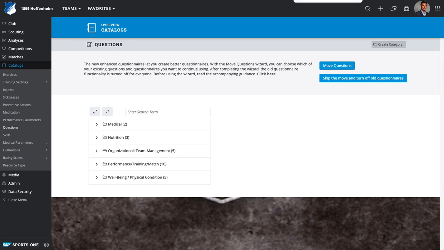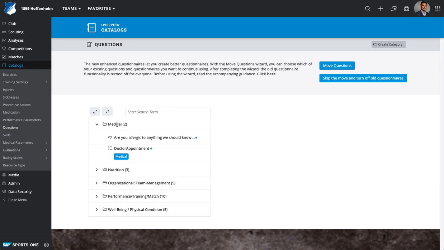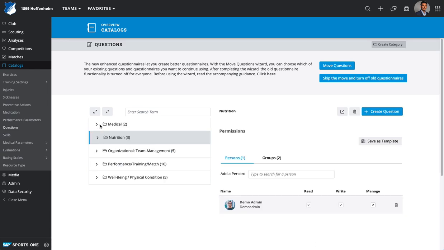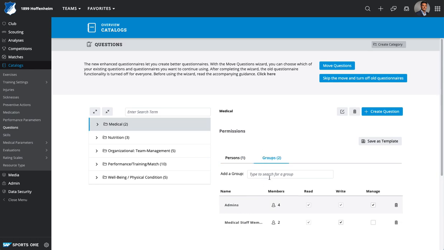Now, you see that I have already created some information in this new setup for the new questionnaire, like a folder structure. I have medical, I have nutrition questions, and for each folder you again define the access rights. For example, for a folder that keeps all the information about medical questions, only people who have access in the person group or as a person and a member of these groups will have access.